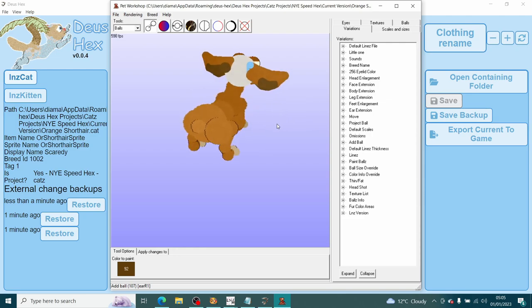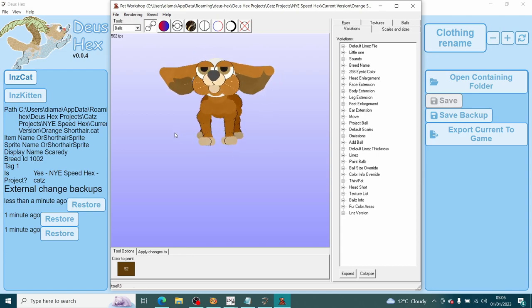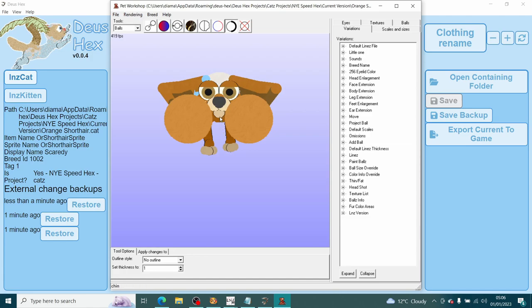And then which ones did I do last time? I think it was this. And it doesn't matter that much. That will do. Okay, I have the overall shape of the head, the ears done. Let me adjust the head shape a little. Let me also do this. I always do this basically on the majority of my hexes.